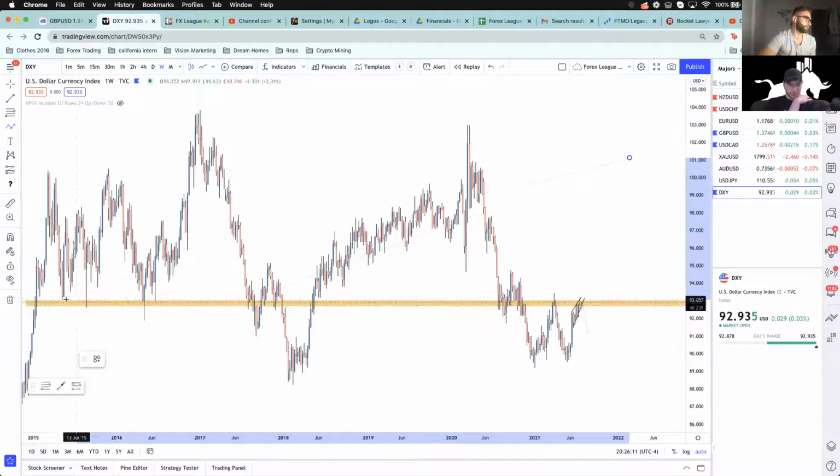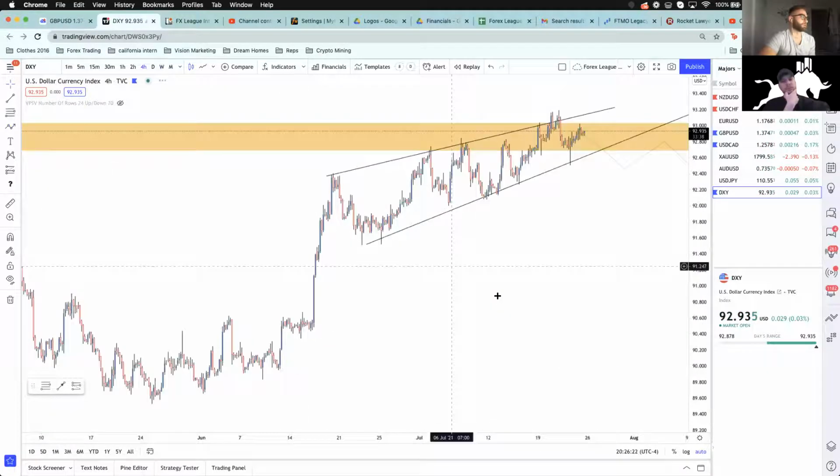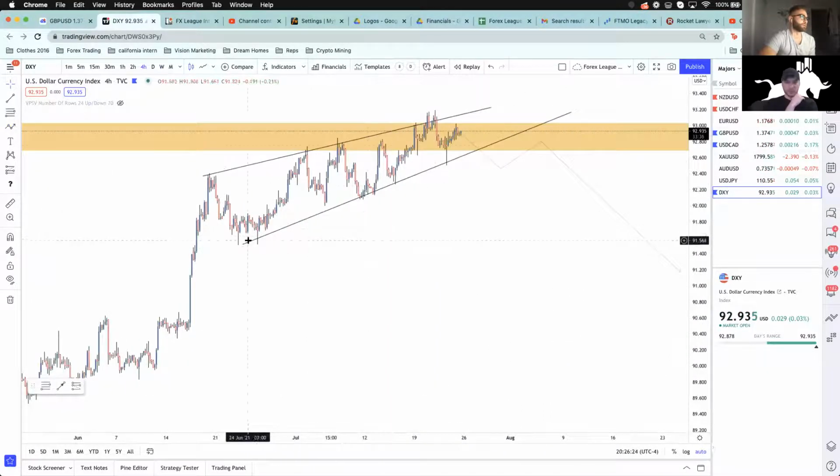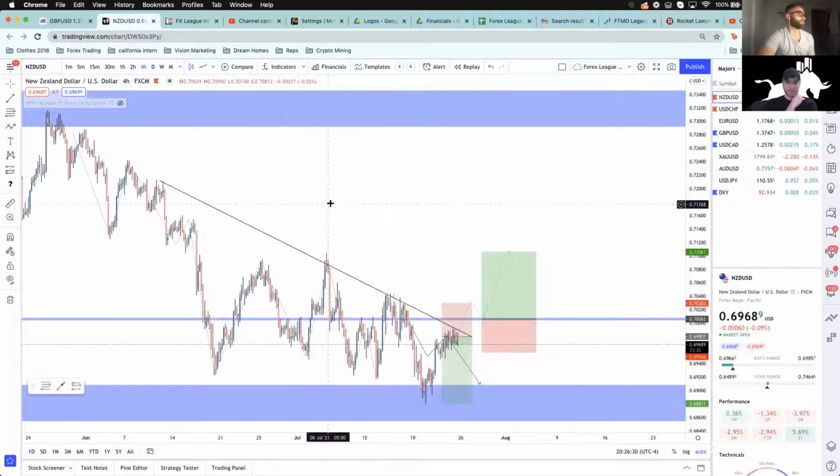Nothing really right there. But then we could see back here, we have all these touches where price just pulled out of back in 2016. So this thing could potentially move very aggressively off the level. But for now, it's showing signs of being strong, of forming higher highs and higher lows. Yeah. So with that in mind, let's go down to NZD USD first.